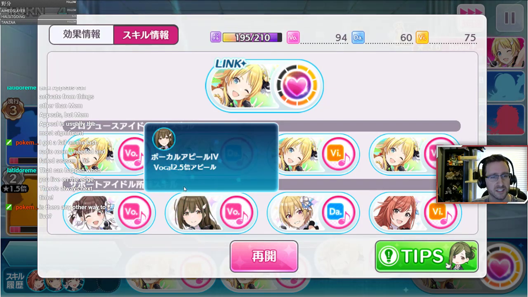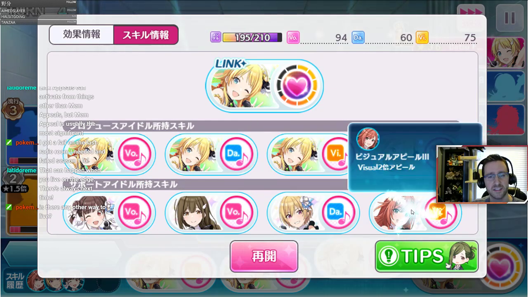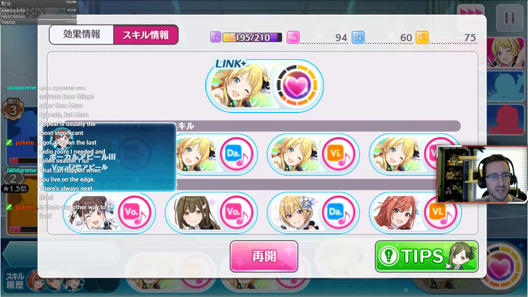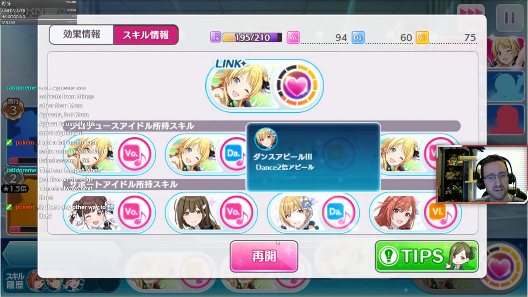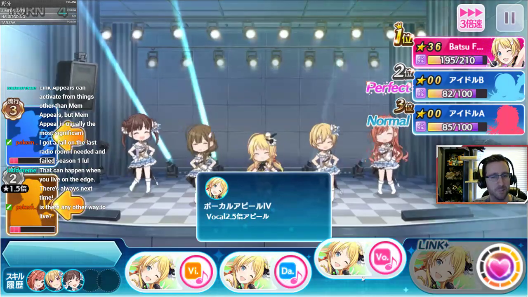So this is our SSR Chiyuki. She's coming in with a vocal 2.5, which is crazy good. And then these are our SRs coming in with the two times appeals. So Choco's helping us out a lot with a vocal 2. Juri and Natsuha kind of focused on different stats, not helping quite as much.